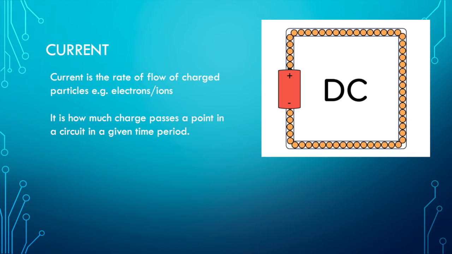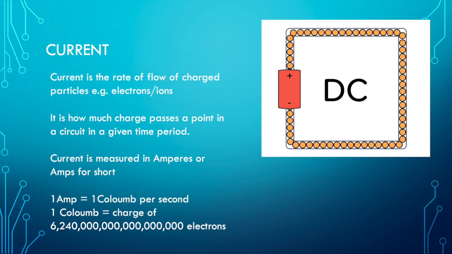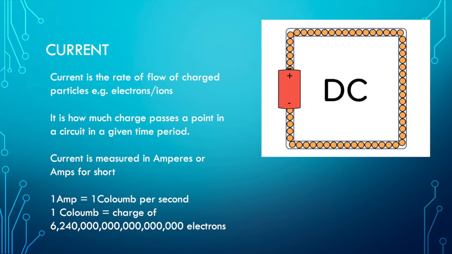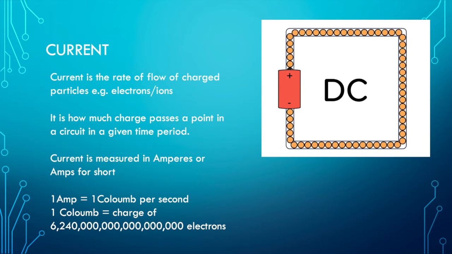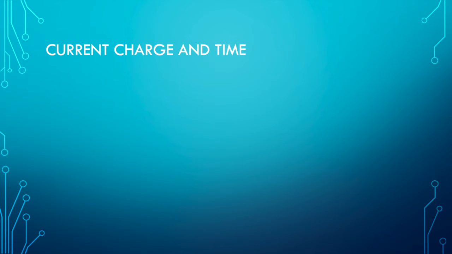Electrons have a really small charge, and there are so many of them. So we use the unit ampere for convenience. Charge is measured in coulombs, and 1 amp is 1 coulomb passing through a point in a circuit per second. As you can see, charge, current, and time are all related, and in physics, related things have equations.